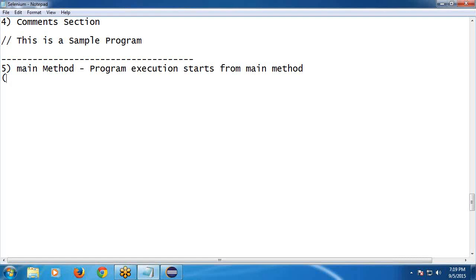It is mandatory in every Java program. The main method is mandatory in every Java program. Next, we have the main method now.